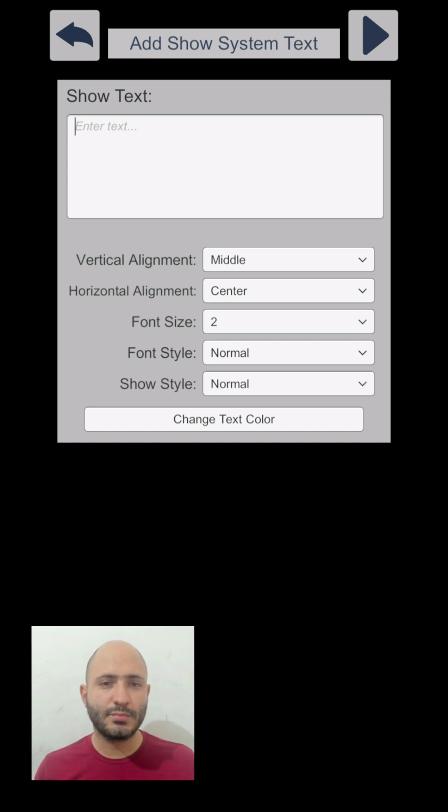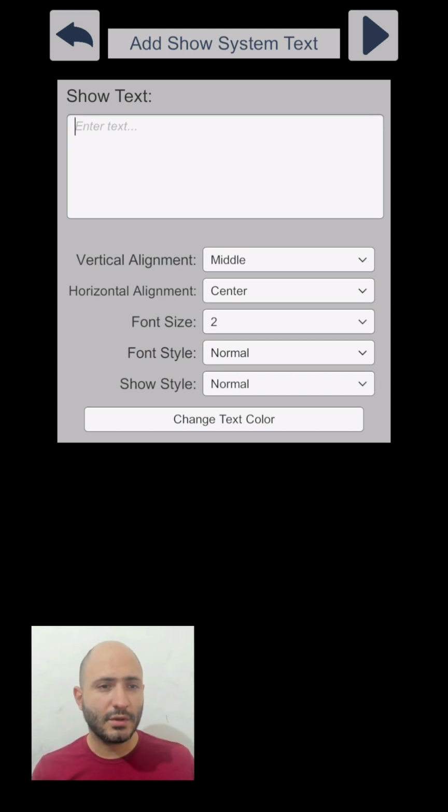Now this one is pretty similar to show text with a black outline, which is mainly used as subtitles for some videos. But this one is better in a solid color background as it does not have an outline and can get lost. But let's continue with the options that this feature will provide you. Now, of course, this is a text option. You will be able to add some text.